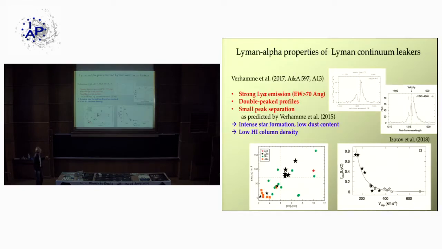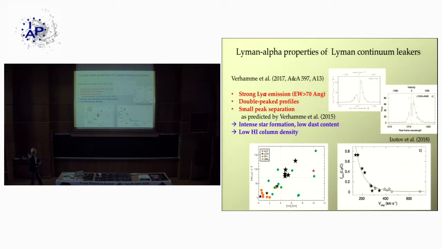So what else did we do with these observations? We were interested in looking at the Lyman alpha profile, because Anne Verhamme had made predictions of the Lyman alpha profile, which should be peculiar. And indeed, what was very nice was to see that HST found peculiar Lyman alpha line profiles with double peaks or even triple peaks. And if you measure the separation between those two peaks, you see that it actually correlates very nicely with the Lyman alpha escape fraction.